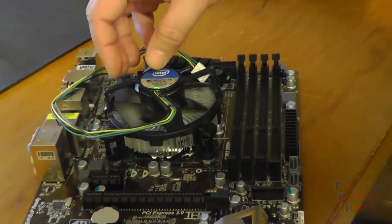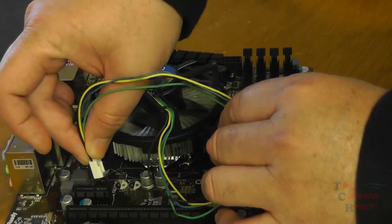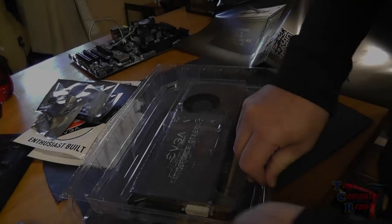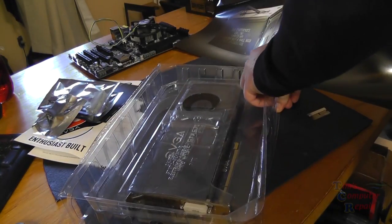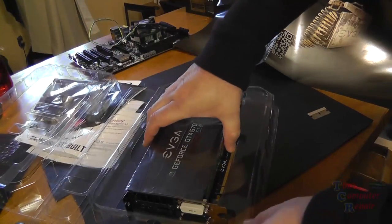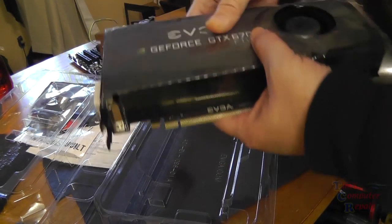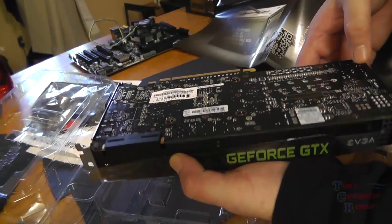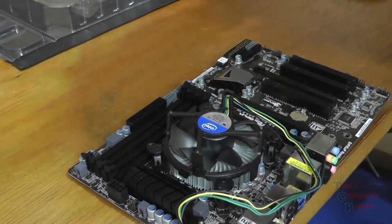Then we'll go ahead and plug in our heatsink fan. That's always important, like so. Plug it into your CPU fan header on your motherboard. This is also a good time to make sure that our video card is working well. And at this point, it's probably a good idea to go ahead and register the video card while you have those stickers on the back that you can still read, serial numbers, model numbers. Go ahead and register your card so you get your warranty honored in case anything ever goes wrong.